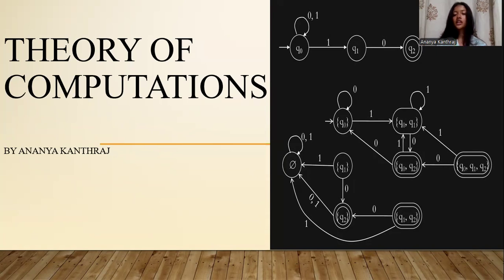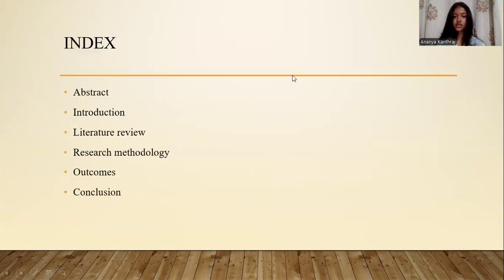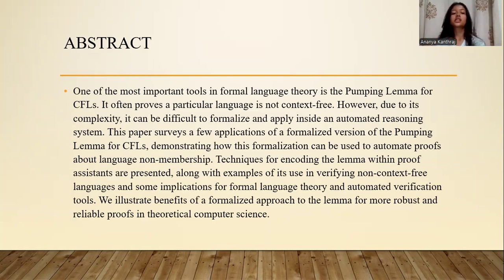So today I'm here with another video of the subject Theory of Computations. So let us look into the contents. The index is about the abstract, introduction, literature review, research methodology, outcomes, and the conclusions. So let us look into the abstract of this research paper, which I've prepared for the TOC subject.